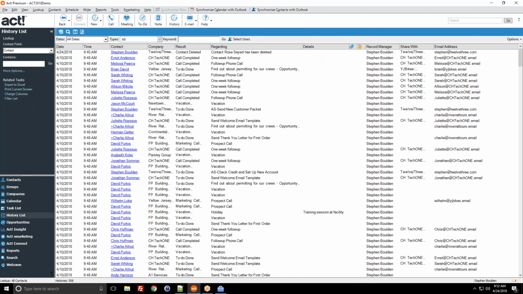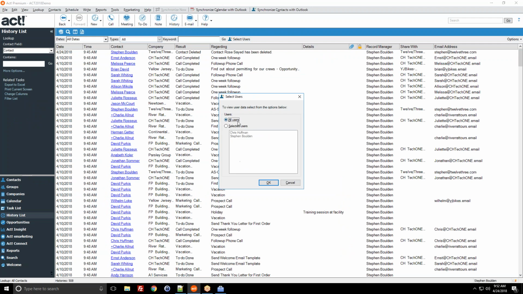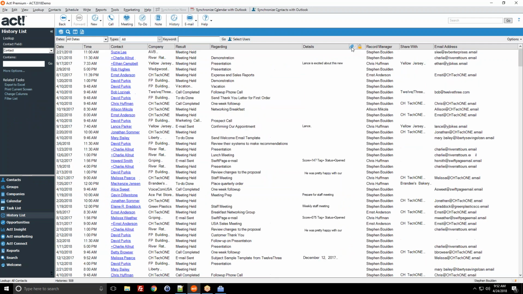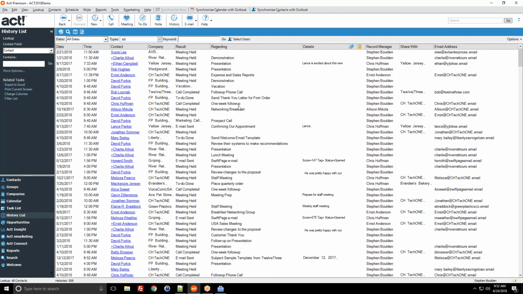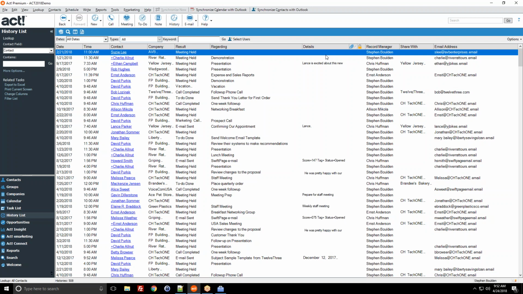You can use your history list as a utility to find histories with attachments. So if you wanted to, for example, set your history list to show all histories, all types, all users, and then sort this attachments column by clicking on the paperclip, it will, at least either on the top or the bottom, show all of the histories together that have attachments. Unfortunately, in my demo, I don't have any to show you, but maybe if you wanted to find all of the histories with attachments in your database and try to compare the date range on them with how necessary you think they are, that can be a really good way to scoop them all up and pull them out.